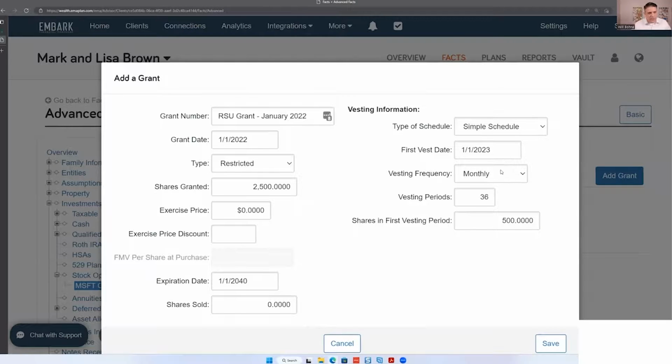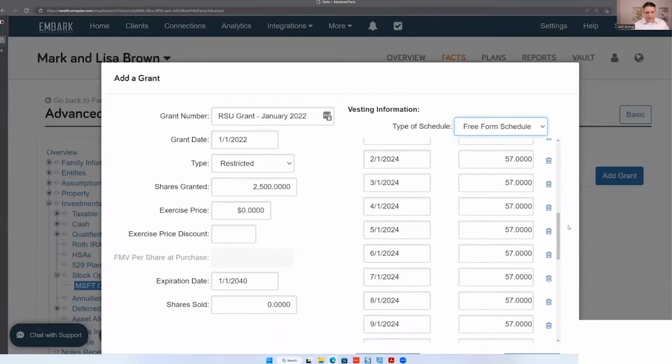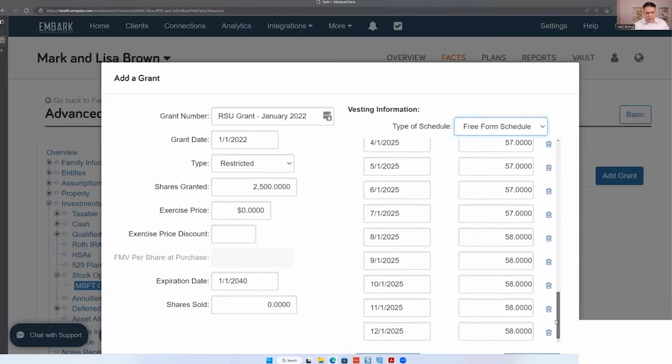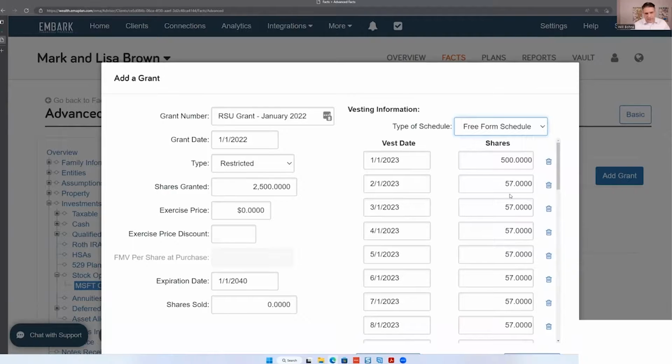Now, when you actually look at that vesting schedule, you may have different shares coming in at different months, but the easiest way to get those in is to start with this simple schedule, put in all the data, and then hit freeform, and then it frames up your entire table for you. So if there's any variation to how those shares are going to roll, sometimes you see annual spikes, you can come in and adjust it. The other alternative is to sit there and click add entry for every single line. So let the software help you frame up that simple schedule.